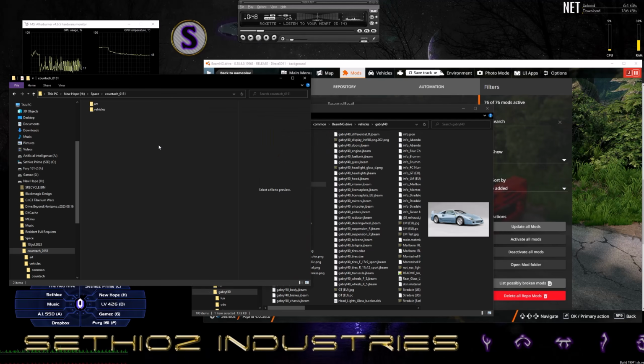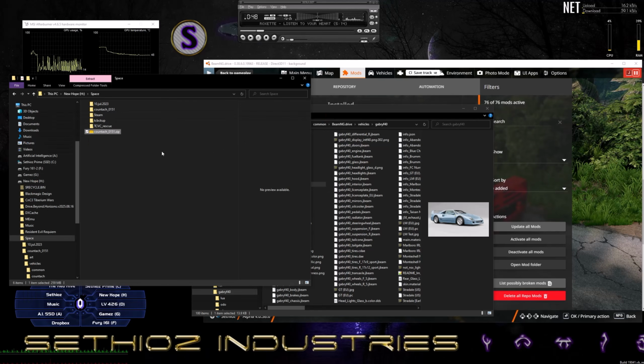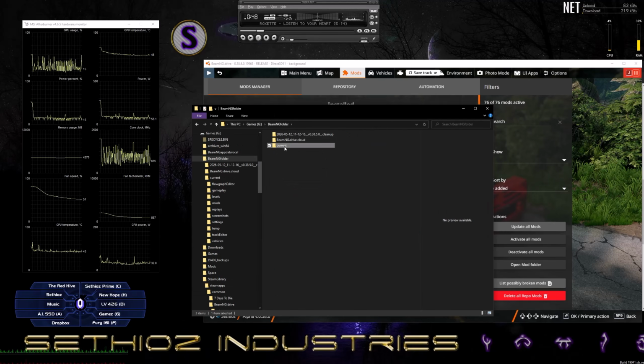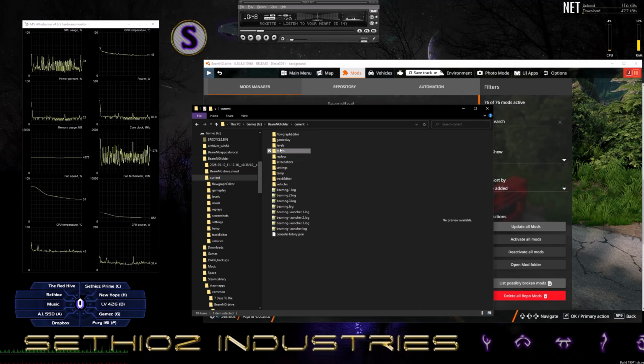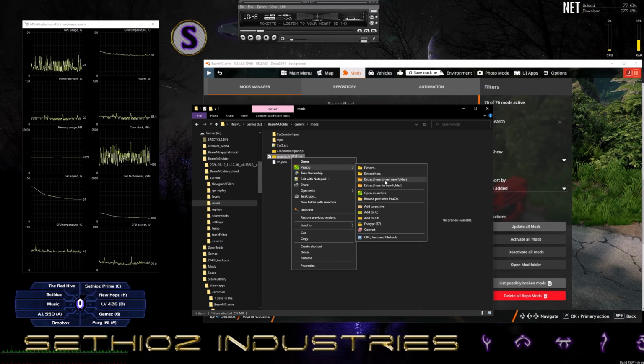If it comes in a zip file, like the Countach I showed you, if you open it and this is the vehicle structure in here, then you can usually just put the zip file into the mods folder. Don't need it in here anymore. Delete that one. So you can just put them into your user folder, current, and the mods folder that I showed you, and it will load. And now if you look at the mods that I just downloaded, the one I just installed in here, the Countach, right, in the mods folder. It's a zip file, and inside the zip file, let's extract it again, just to show you, okay.